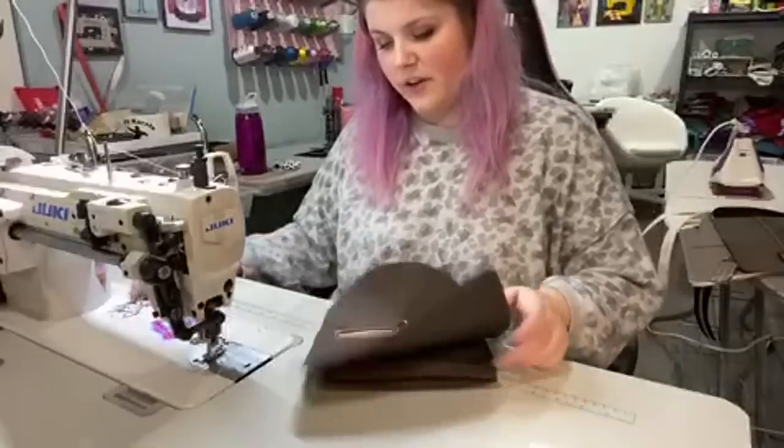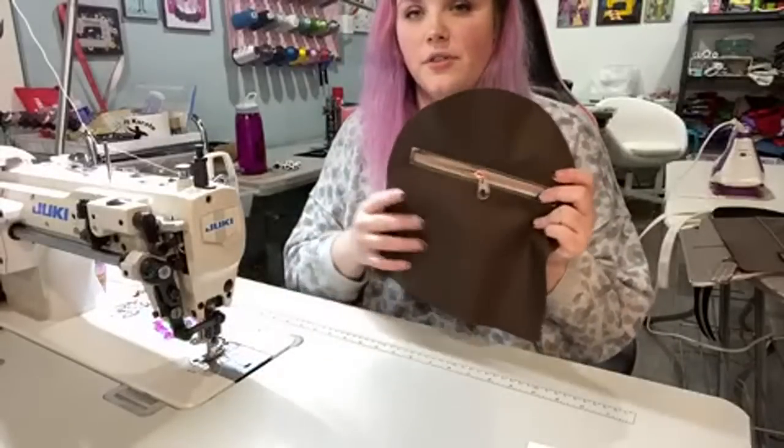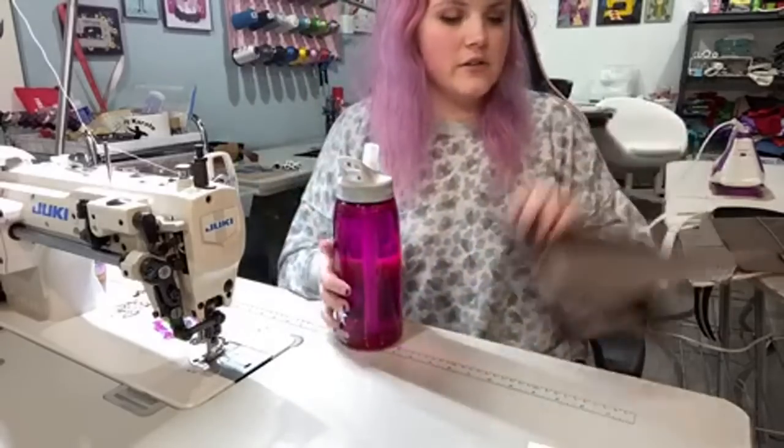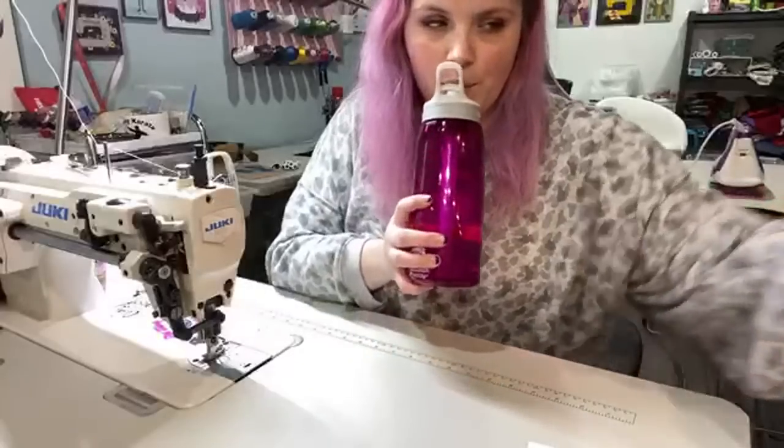This brown waterproof canvas is actually really nice. It's not too thick, so turning this isn't going to be too difficult until I get to the vinyl. So there's my two lining panels finished.